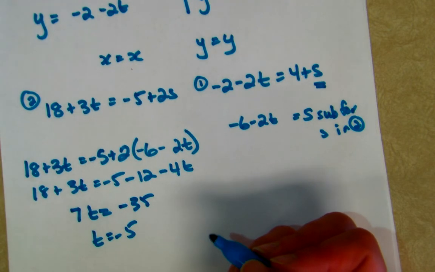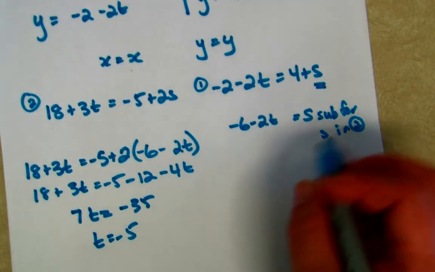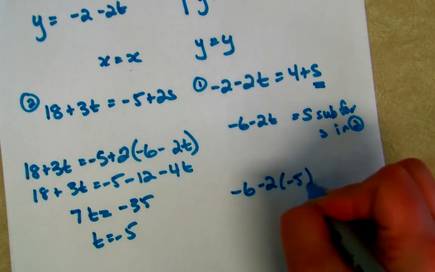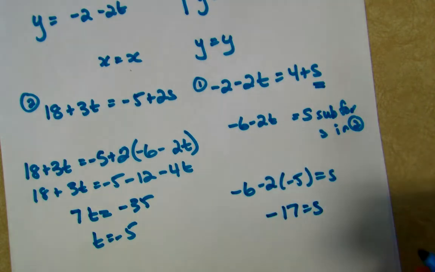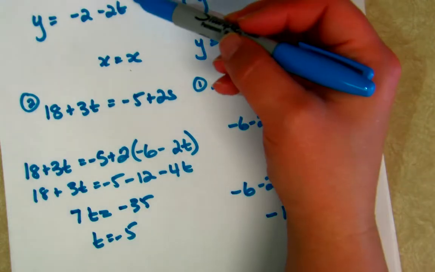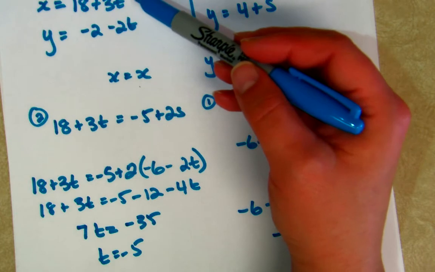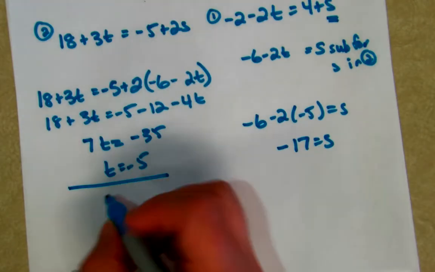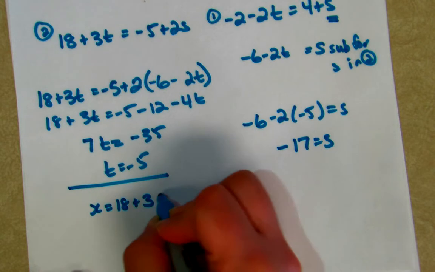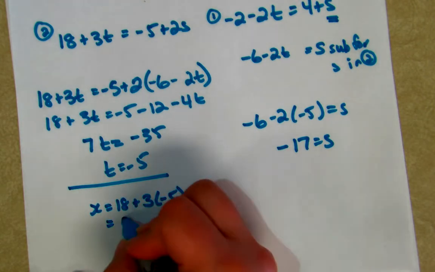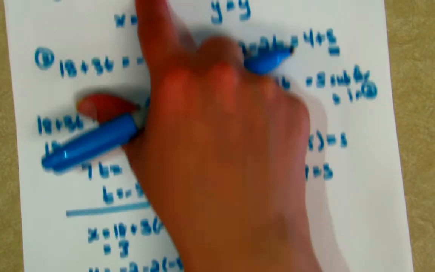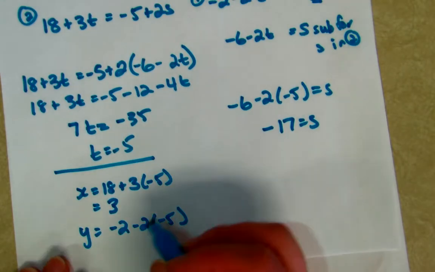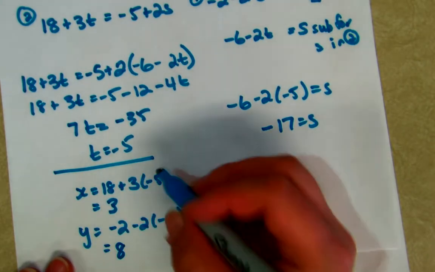And then I'm going to use that to find s. So then negative 6 minus 2 times negative 5 equals s. Do I really need it? I don't think I necessarily need the s in this case, because if I'm going to find the point with t, I'm going to go back up to the first set of equations because they work with t. So from that, x equals 18 plus 3t, so that's going to be 18 plus 3 times negative 5, which is 3. And y is going to be negative 2 minus 2 times negative 5. Again, I'm just grabbing my parametric equations from the top and putting my parameter, t equal to negative 5, in. So that's going to give me 8.